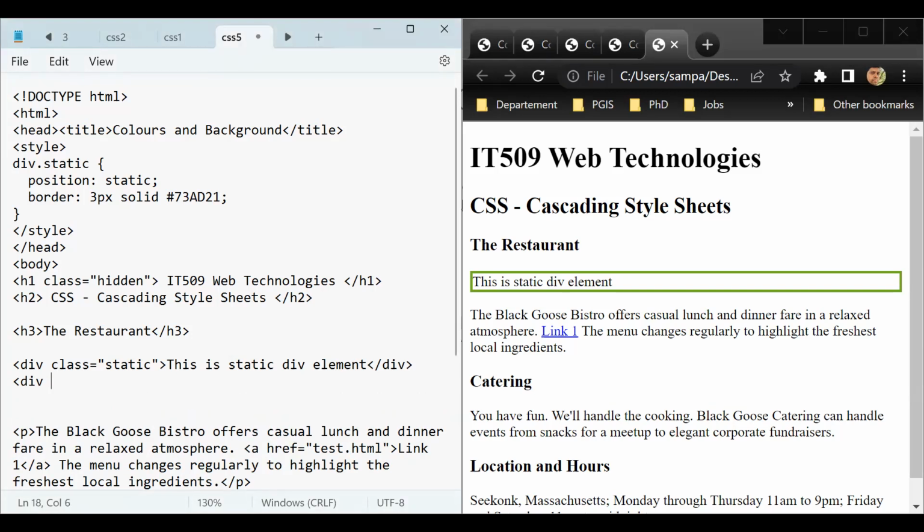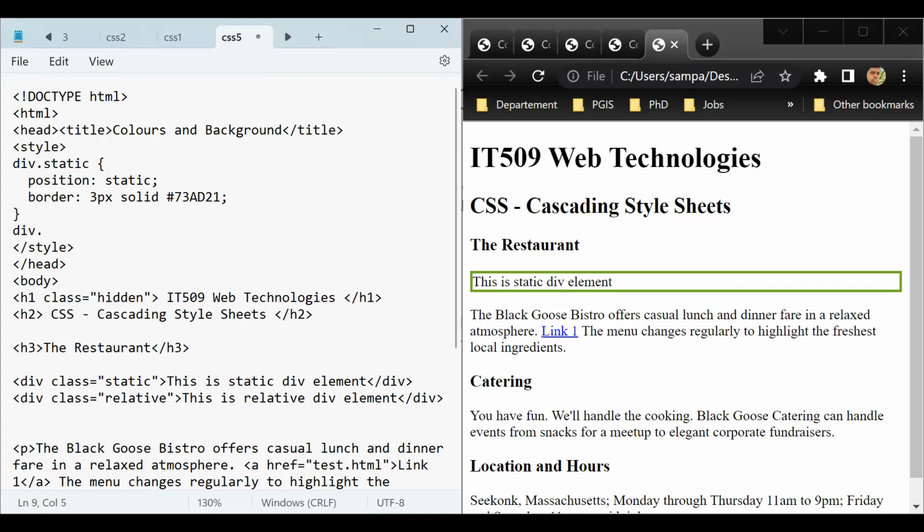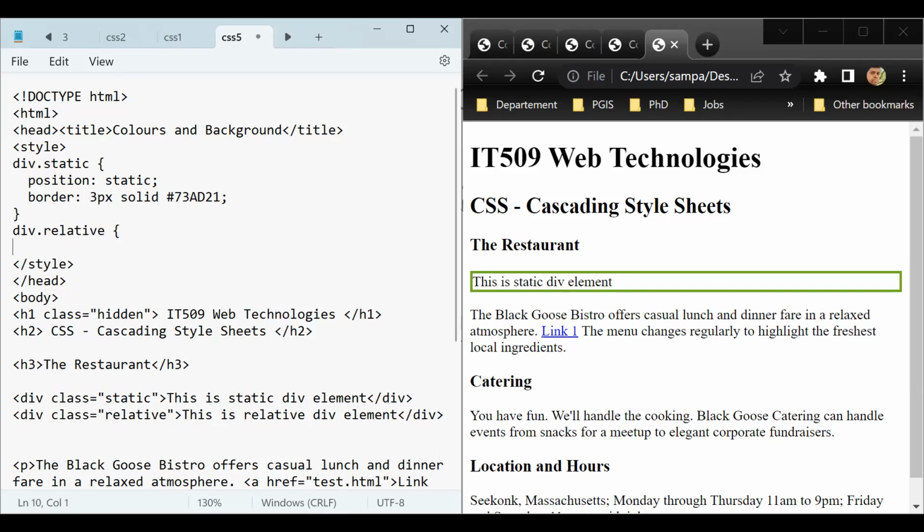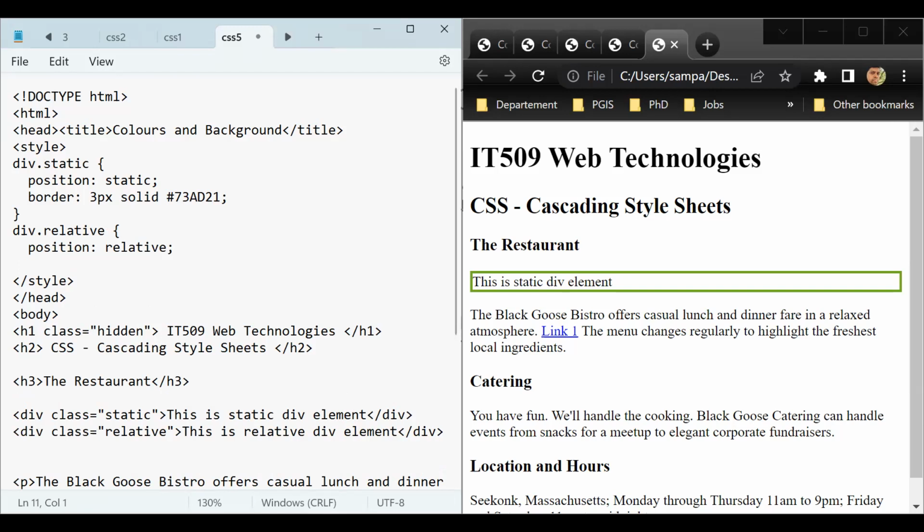This time I'm going to say div class relative, and then this is relative div element. Let me create div relative. So I'm going to use position relative.